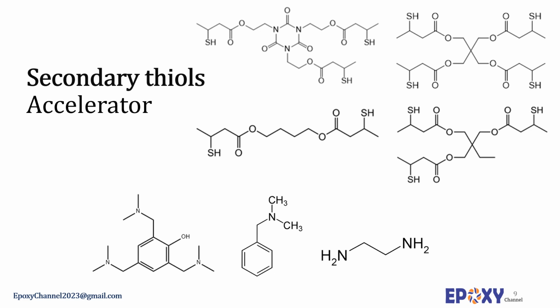By adding quantities of about 10 pHr of the accelerator DMP-30 to the mercaptan epoxy blends, a cure time of about a few minutes can be reached. The more pHr of the accelerator, the faster the cure. Employing a lower amount of the accelerator results in a slower curing reaction with lower ultimate hardness of the cured resin.